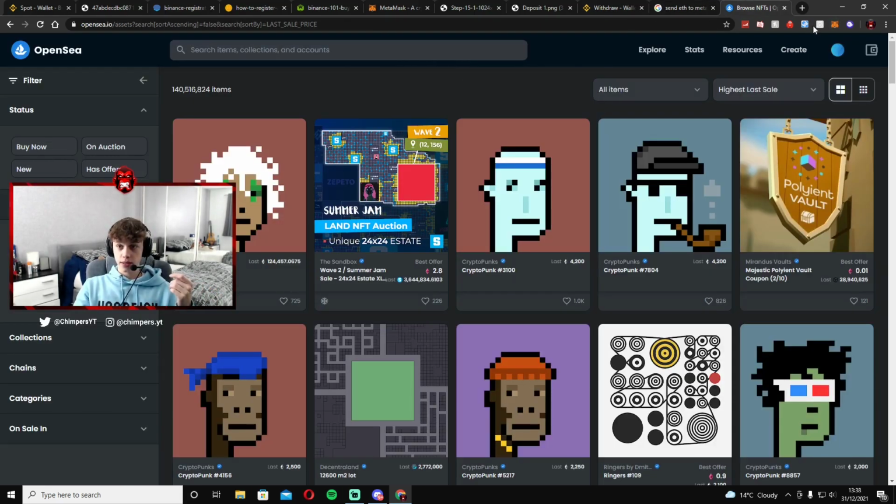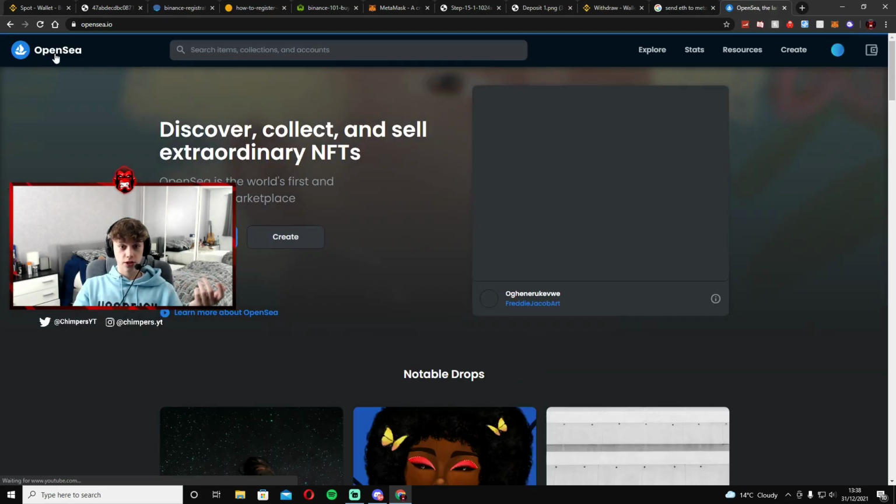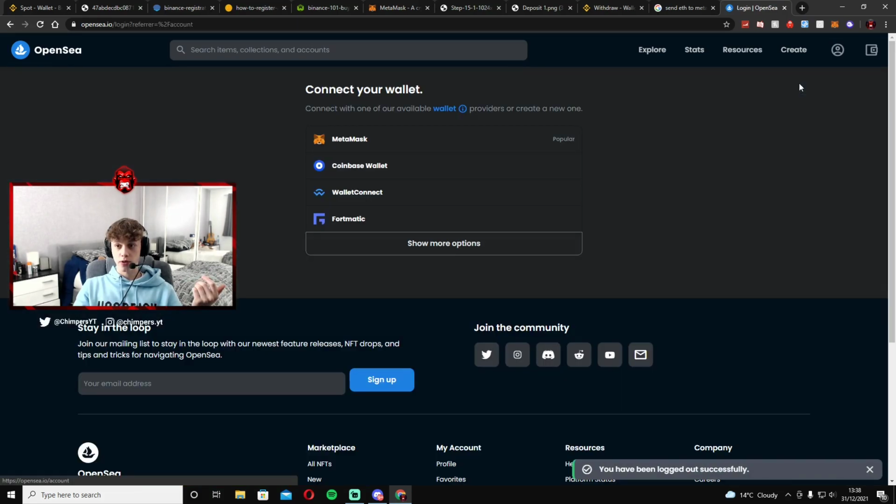Once you go onto OpenSea, all you're going to want to do is go to the main page. So if I just go to the main page on OpenSea, you click the top right, and it will go to profile. We'll log out right now. We'll go to profile and connect whatever we want. We'll connect our MetaMask, and then it will come up with verification. Do you want to sign in with your MetaMask with OpenSea? Yes, you do. You click on it and you sign in.